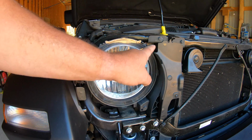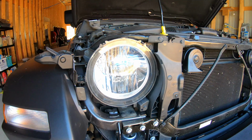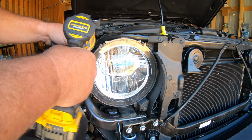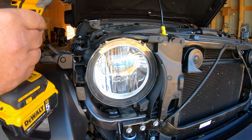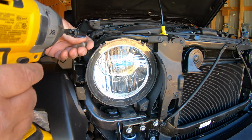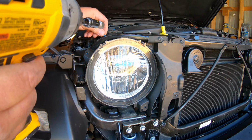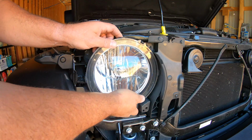You got a 10mm here, here, and here, and it takes this whole bucket out. You can use a ratchet, whatever. I'm going to use the DeWalt and buzz them out of here. I'll just set them up here so I don't lose them. And that's all there is to it.